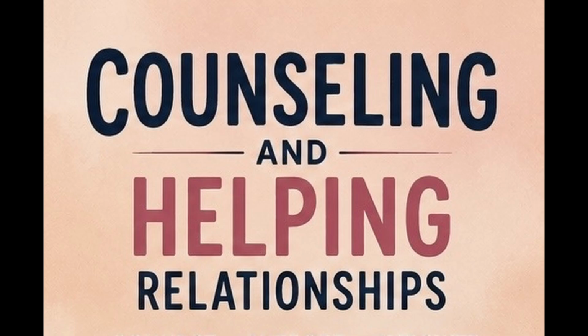Various techniques can be used in behavior modification, including shaping, gradually reinforcing behaviors that are closer to the desired behavior. For example, if a child is learning to write, the teacher might first reward them for just holding the pencil correctly before moving on to writing letters. Modeling, demonstrating the desired behavior so that the individual can learn by example. For instance, a parent might show a child how to say please and thank you before expecting them to do it.